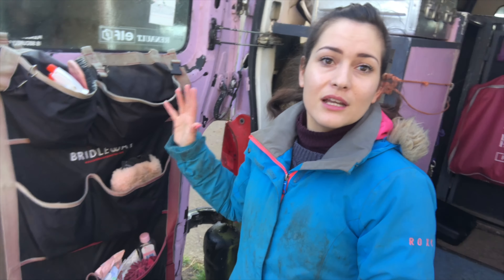Blue Chip tubs — these are amazing. I know they've brought out bags now to reduce the plastic, but I'm reusing all my tubs to make sure I'm not throwing them away. One is tack cleaning and one is all my plaiting stuff, and then this one is just random — I think it's got odd gloves in it. This bag is a Derby House bag; I don't throw these away, they're so good. In the winter I'm keeping my numnahs and nice things in there so I'm not getting damp. In the summer they live on the racks and they air out better there as well.